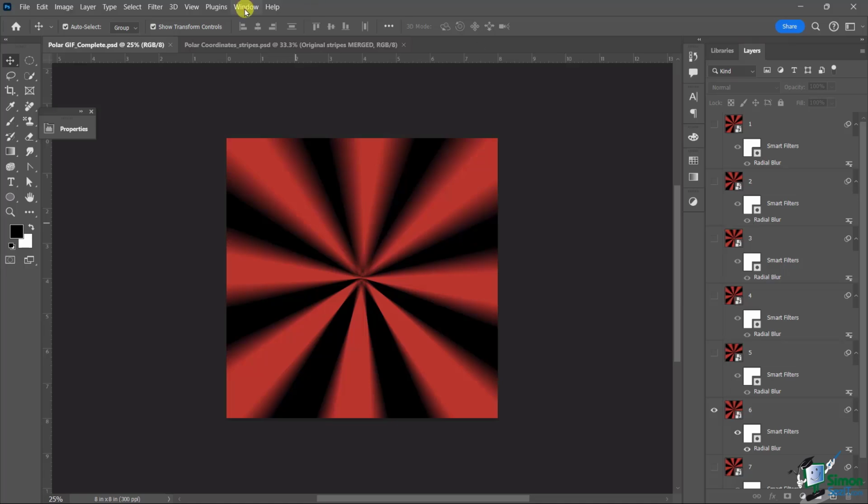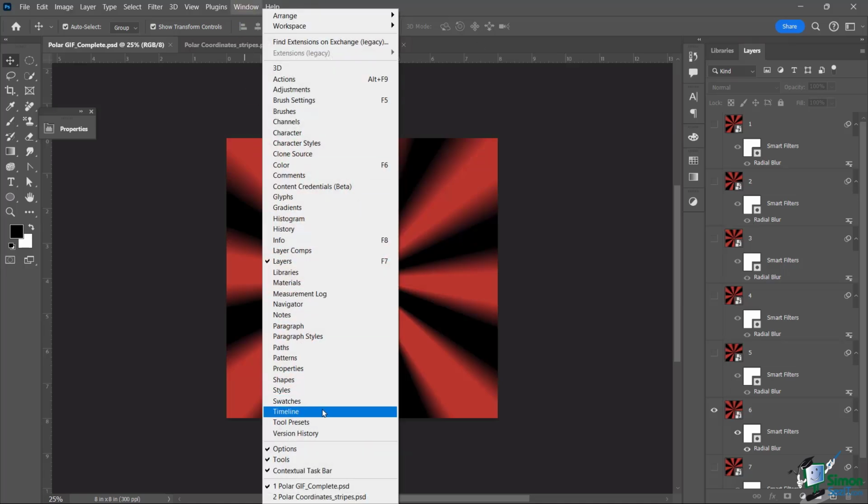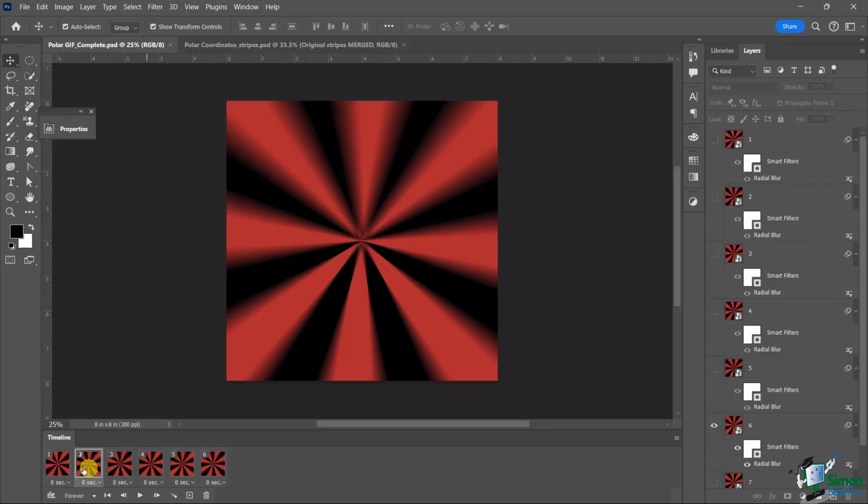Let's go over here to Window, and we're going to come down to Timeline, and you're going to see that basically this is what's going on here. One slide feeds into the other, feeds into the other. Now each of these slides, quote unquote, is based off of these individual layers. Each individual layer has its own little rotation, and you'll also notice it has a little bit of a blur that I've added for the effect to create the illusion of movement. So you're going to want to think about all those things as you're developing this.